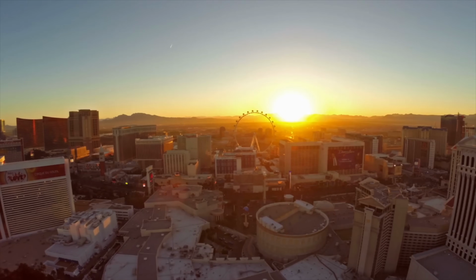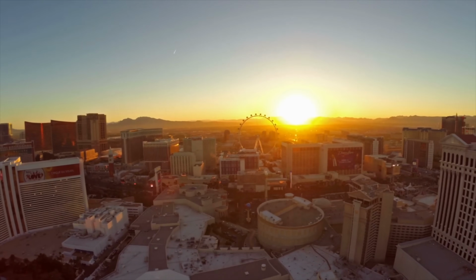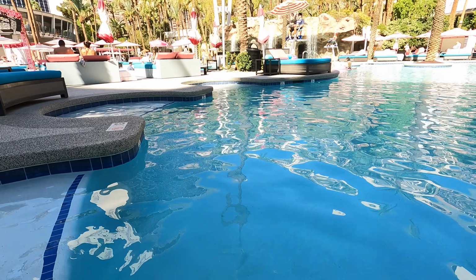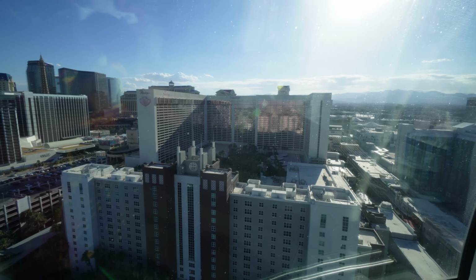In the mornings, you're gonna get your shade on the east side, where Planet Hollywood, MGM Grand, The Wynn, and Encore are. So you're gonna wanna stay on that side of the sidewalk. And if you wanna lay out by your pool, depending on what hotel you are, make sure you scout when the building is covering the sun, and you'll have a better experience and not get burnt, unless you wanna be in the sun.